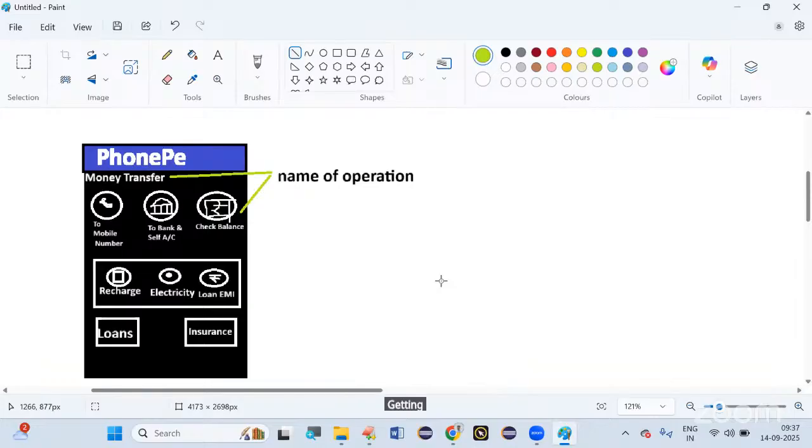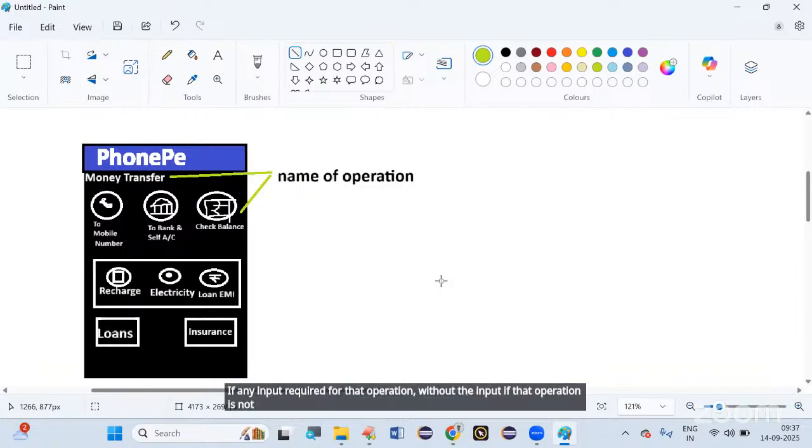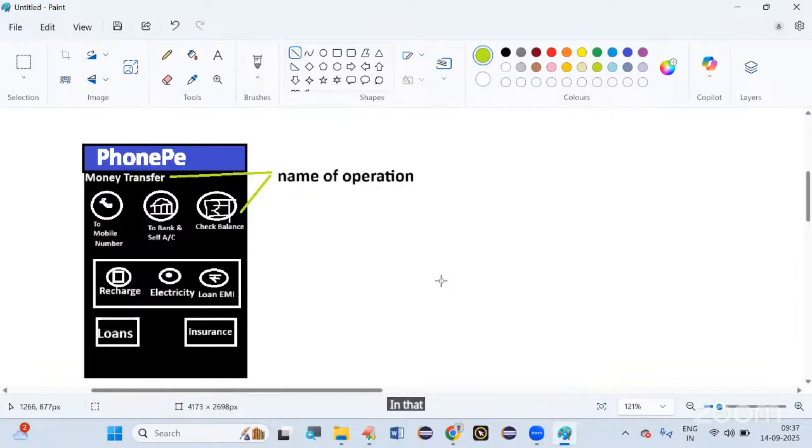Getting everyone? If I want to transfer money to a mobile number, input is required. Input required means, whenever you perform an operation, if any input is required for that operation, and without the input that operation is not going to work, in that case, I will always suggest you go for a parameterized method. Getting now? But here one more thing is there.